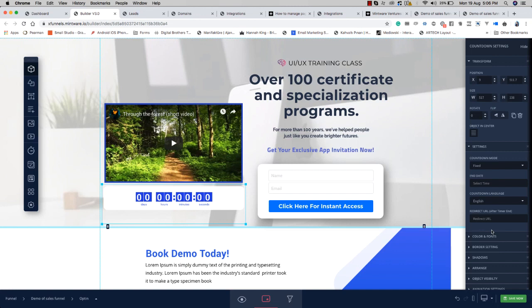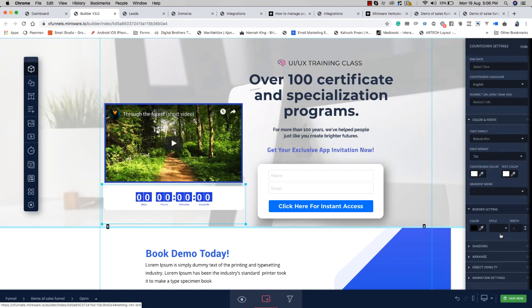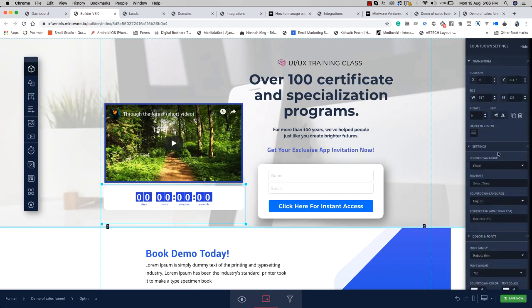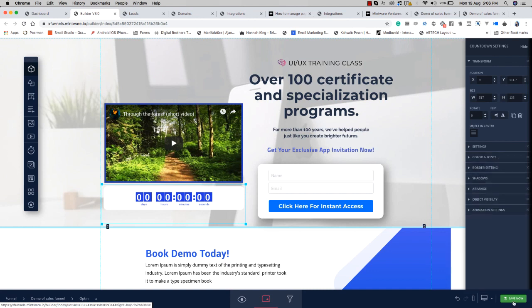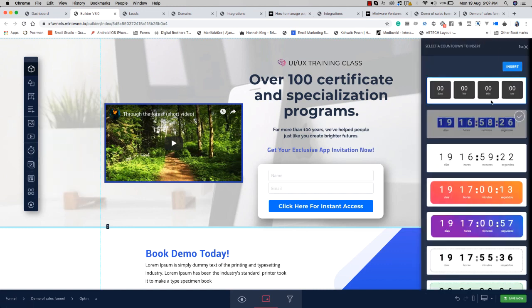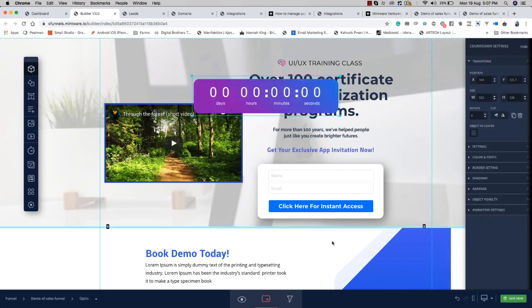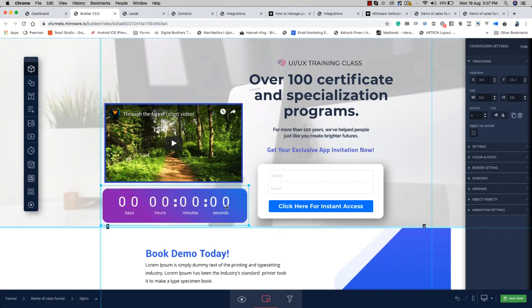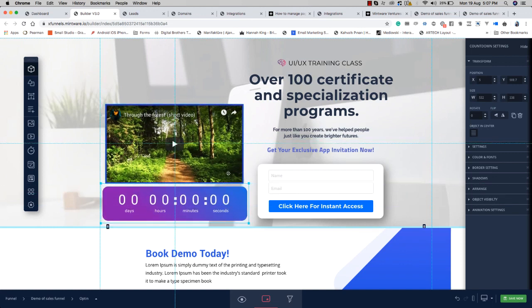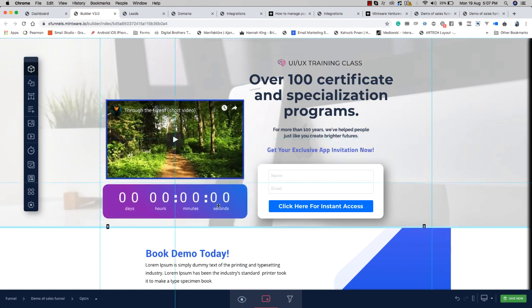Or you want to have another countdown timer with other features. By the way, you have all those settings, colors and fonts and everything. Background color, countdown color, text color, border settings, shadow, arrange, animation effects, object visibility. So we have all these settings here on the right hand side. But if you don't want it, you can just delete any object from the transform and delete button. You can delete everything. Okay, you want to have one more countdown timer, click on the countdown timer, choose another one. Let's go with this. Click insert, and here we go. One amazing countdown timer with the video in the center. Or you can make it a bit above this, or here.